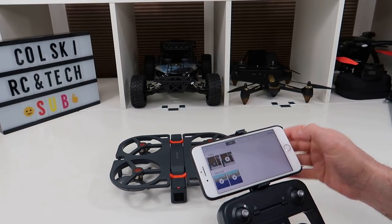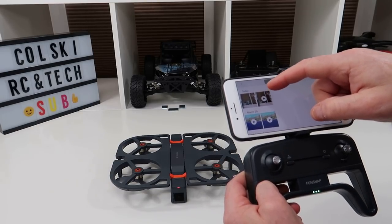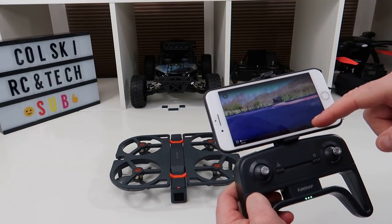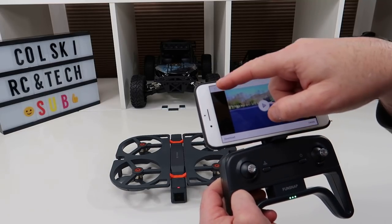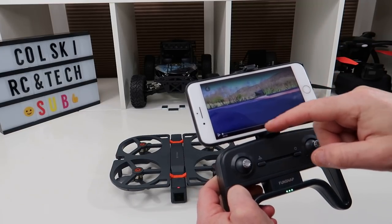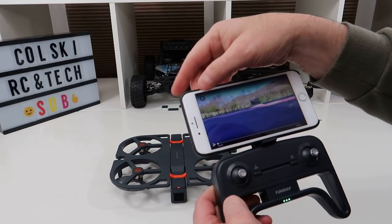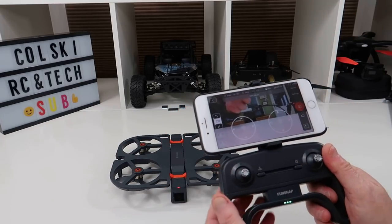A couple of other things I didn't show you yesterday. It'll save your footage on here, as well as you can watch it from here. It doesn't look as good on here as you can probably see. Let me just go back and see if I might have just wiped these actually. Let me just see if you can see. Yeah, I don't think they're actually on there. I think I wiped them. But that's where you can view your footage. The footage is stored to the machine itself.